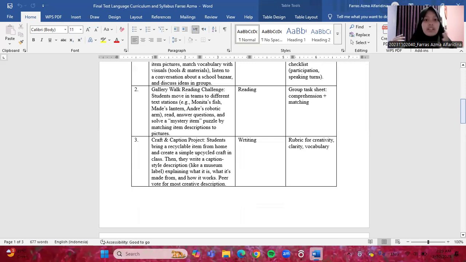Then they write caption-style descriptions, like a museum label, explaining what it is, what it's made from, and how it works. There is a prize for the most creative description. The focus skill is writing, and the assessment type is a rubric for creativity, clarity, and vocabulary.